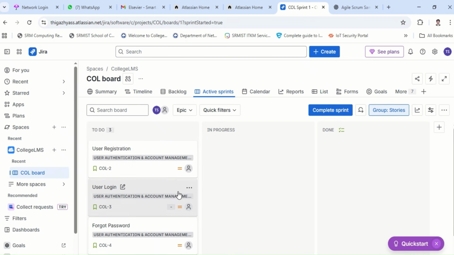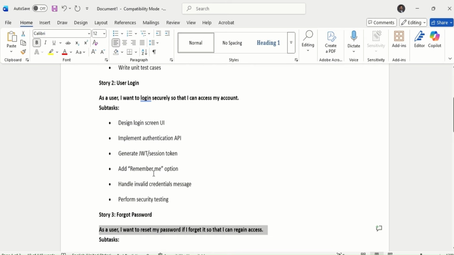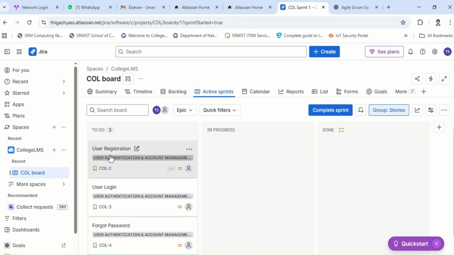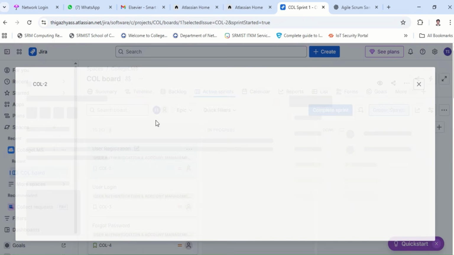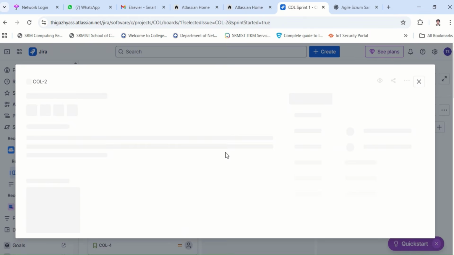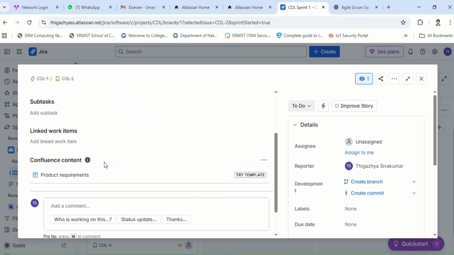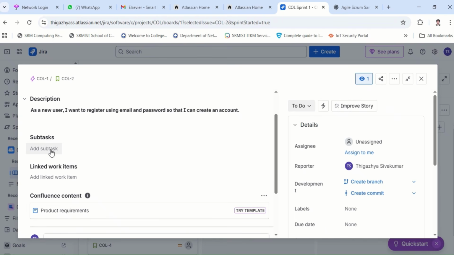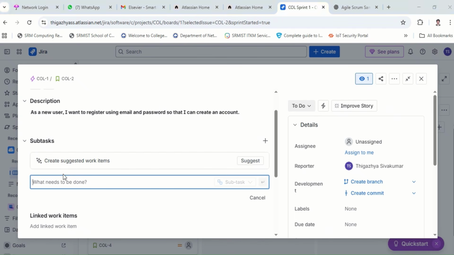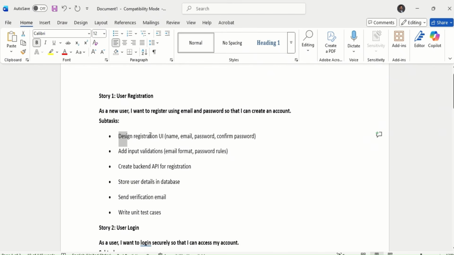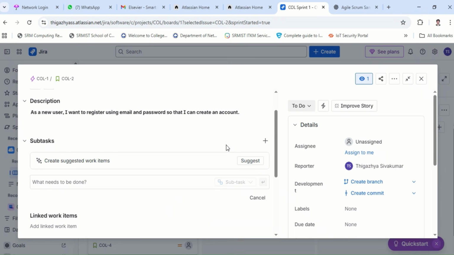Now we are going to add subtasks for each story. Let's add subtasks for user registration. Click user registration. Click add subtask. Then we have subtasks for the user registration. Copy and paste them one by one.